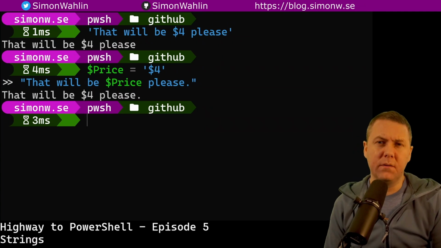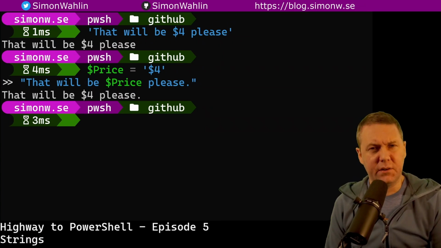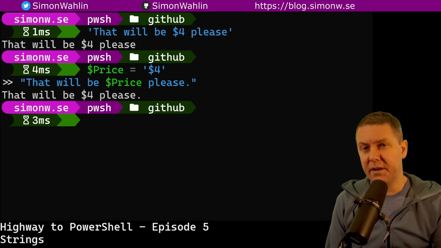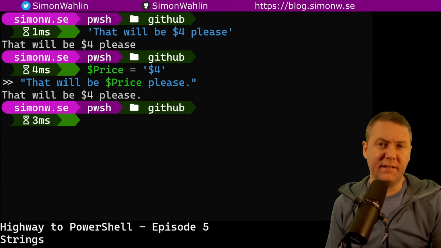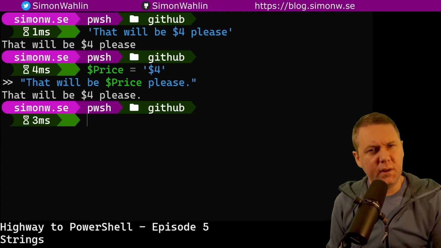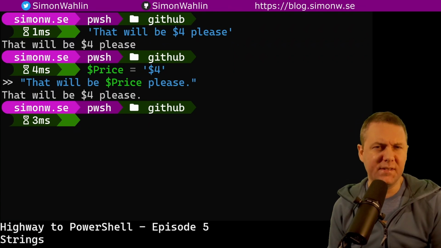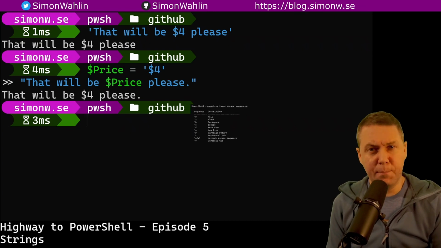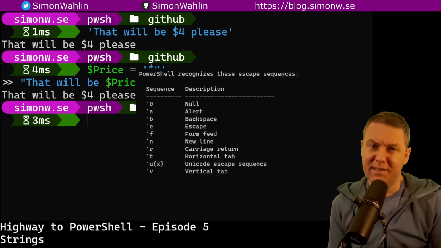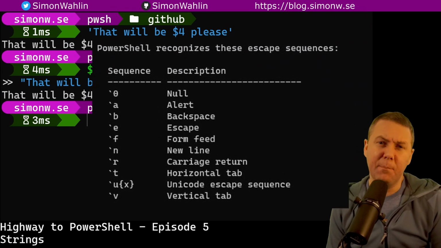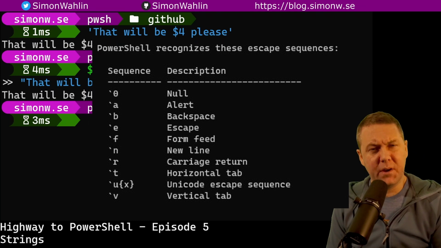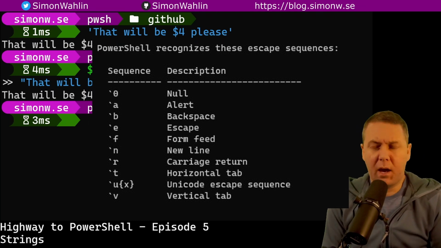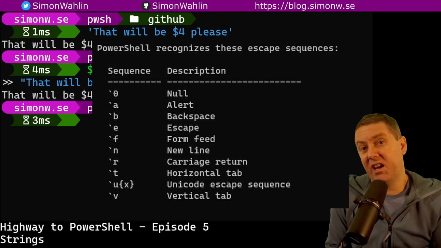When using double quotes, there are also a set of special characters or escape sequences that we can use. They are all prefixed by the escape character in PowerShell, which is backtick. Whenever we type a backtick, we tell PowerShell to interpret the following sequence as something with a special meaning. I mainly use the sequences backtick n for new line, backtick t for tab, and in PowerShell 6 or above, there is also a Unicode escape sequence of backtick u that we can use to type any Unicode characters, like smileys.